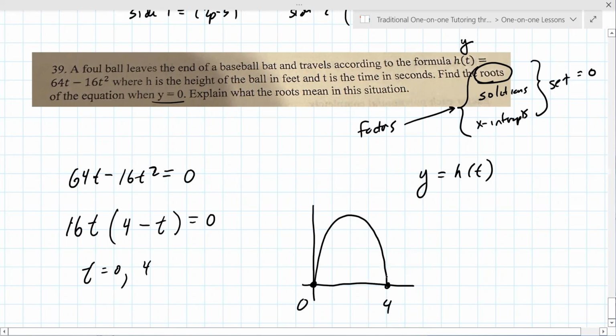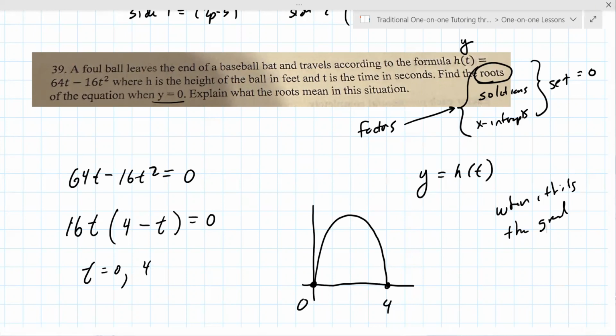So maybe in a future chapter you'll learn about how to find the max, but the roots, if it says to find the roots, the solutions, it could say when it hits the ground. That's the same thing. These all mean the same thing. Any questions on that? Nope. You might even see a problem with a soccer ball in it. That's another common one.